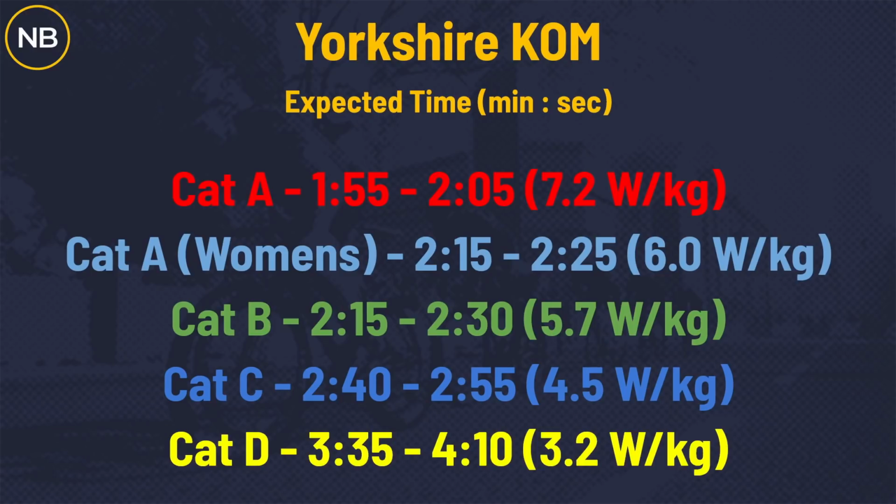And the other note is that for Cat D, almost everybody I saw from last season in the ZRL who is leading these packs upgraded. So I had to kind of derate some of those times, and that's why you see such a big window there for Cat D. I'm not really sure, honestly, what it's going to be there. But, like any other category, expect it to be hard.